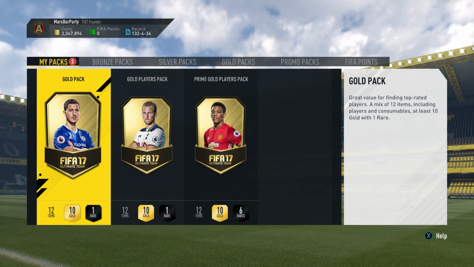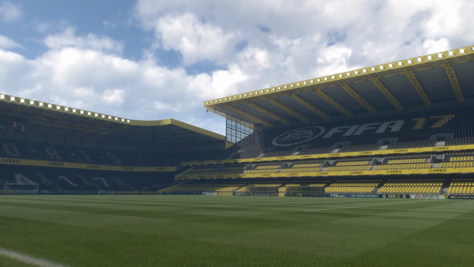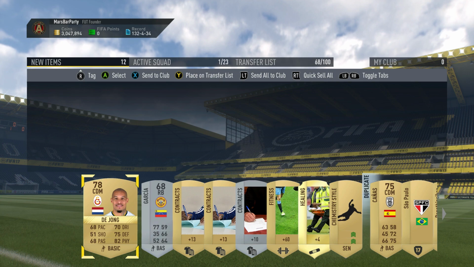Now we've got a 5k pack. Again, not expecting anything. There's only 1 rare player, although, no, wait. Is that a walkout or is it just glitched out? I think it's glitched. Is it glitched? I can't tell. So I've left it. It turns out I think I've got to skip this one as the animation obviously did not load. The player though was Nigel de Jong.